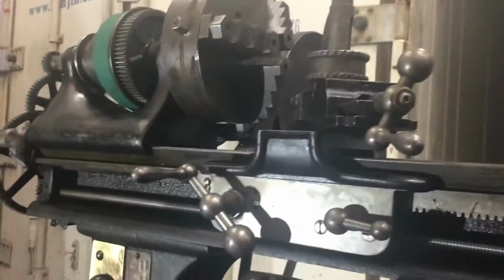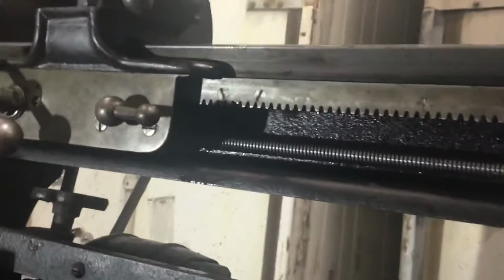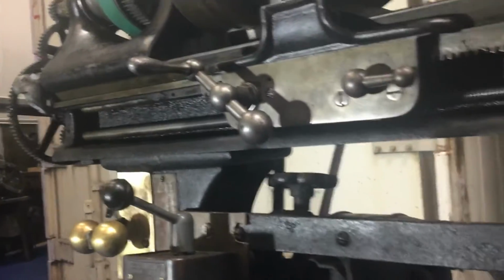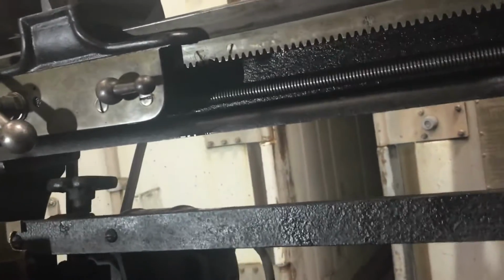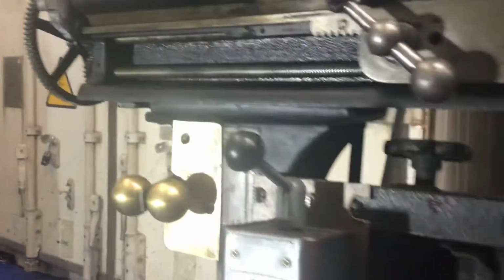Otherwise, everything's in nice condition, not used, not worn out. It uses double lead screws for forward and reverse kind of thing. Here, I can turn it even by hand. It's so good. There's a lead screw here and up here, reverse and forward. This switches between the two. Unique kind of design.